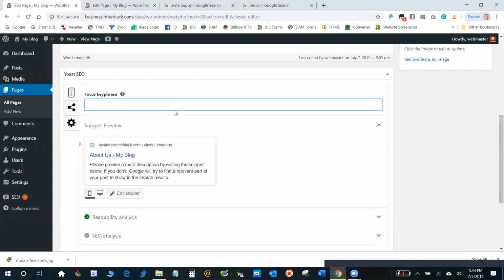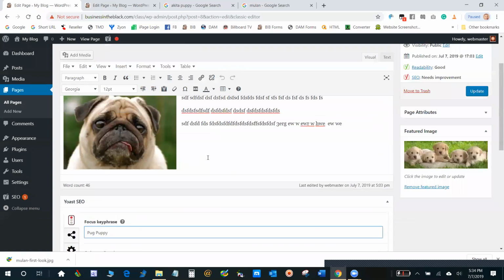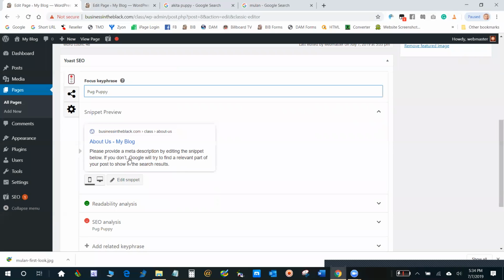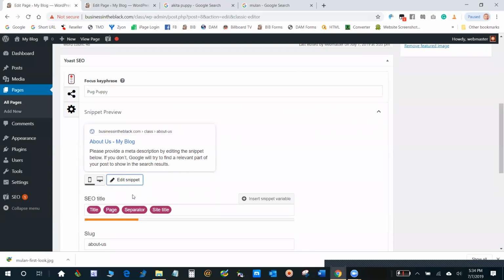We'll call this a puppy. That's going to be our focus keyword. And look, this is what's going to be found inside the Google search. So we probably want to edit that. There's no real content, so it doesn't know what to write. If it was, it would pick some stuff all by itself. But you can edit the snippet.